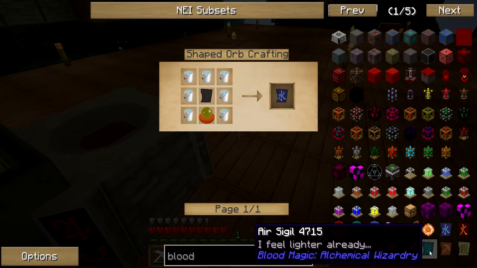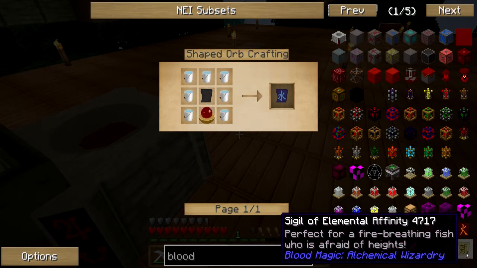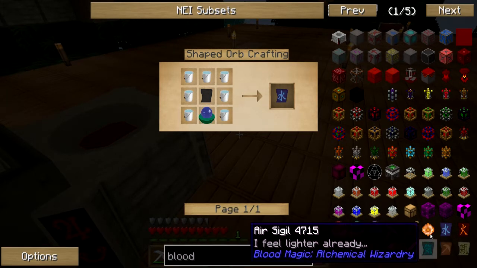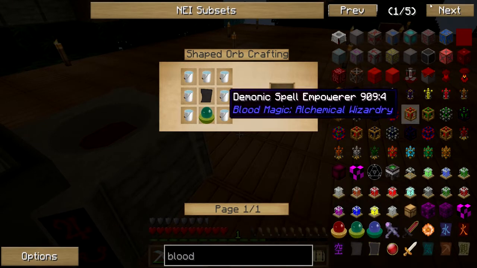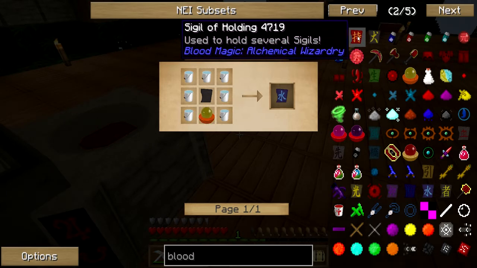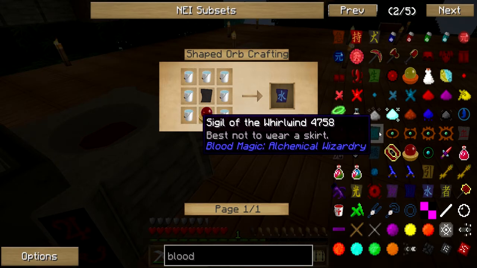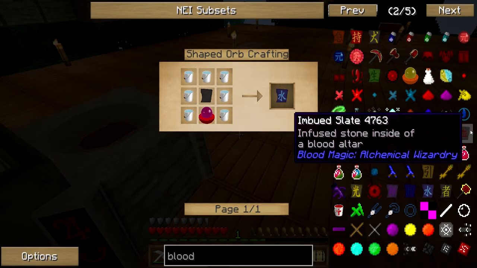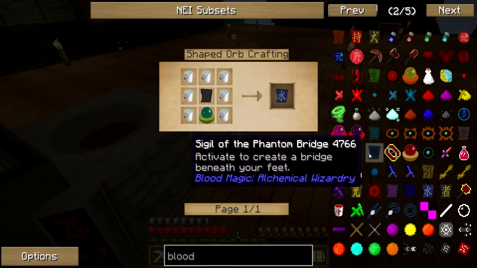Okay, what other sigils? We've got an air sigil. Fast miner. Elemental affinity. Perfect for fire-breathing fish who are afraid of heights. A void sigil. I bet that deletes items. What other ones do we have? Sigil of haste. Sigil of holding. Divination sigil. What are these other ones that we have? Whirlwind, imbued slate, demonic slate, phantom bridge. Oh, that's kind of cool.